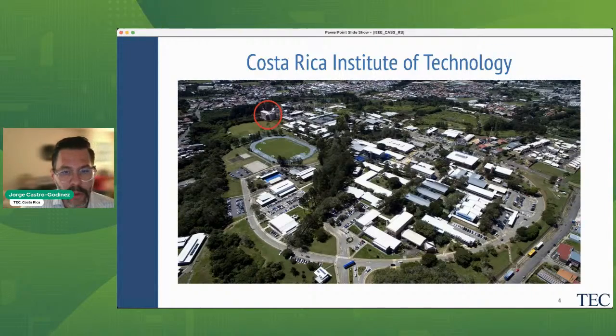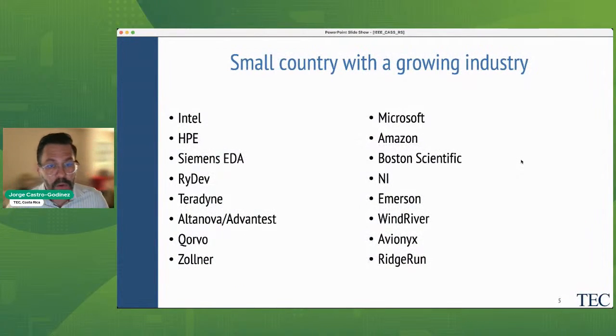Even though we are a small country without such a long tradition in higher education, like for instance Brazil, we have a growing industry. I normally try to mention this because I'm proud of my people and the talent that we have here, and that over basically the last 2 decades we have been able to attract very interesting companies to the country and provide very interesting positions for many of our students.